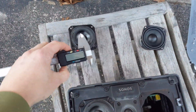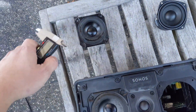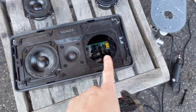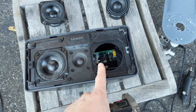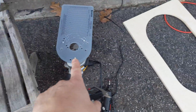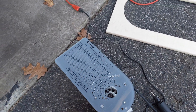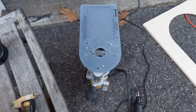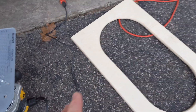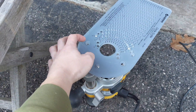I've done some measuring. The surround of the original speaker is about 2¼ inches where the hole is. With the new speaker, it's exactly 3 inches, and the total width is about 3¼ inches. I've got my circle-hole guide here — a calibrated tool I used for speaker cabinet work — and it has 3 inches on it, so I'm going to use it again to cut that perfect hole.